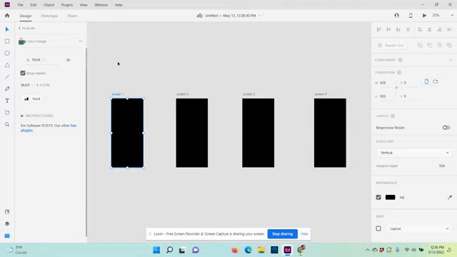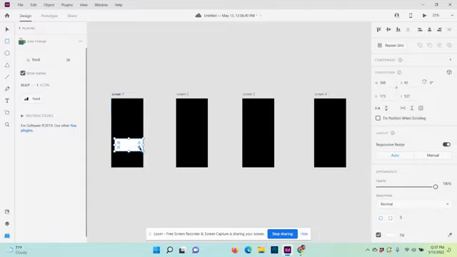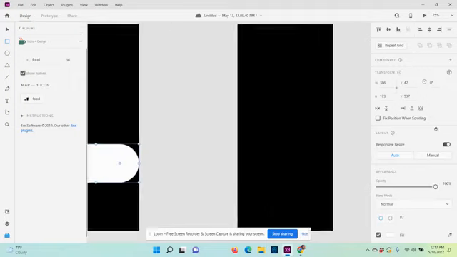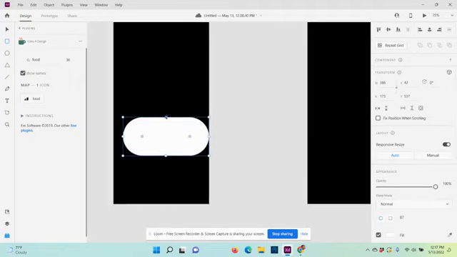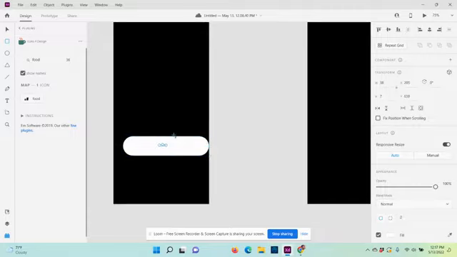So I am going to first create a button. We'll use the rectangle tool. And let me zoom in so you can see my design a little bit. I want to create a button at first that sort of hints or prompts the person to confirm their order, and then we'll go from there.